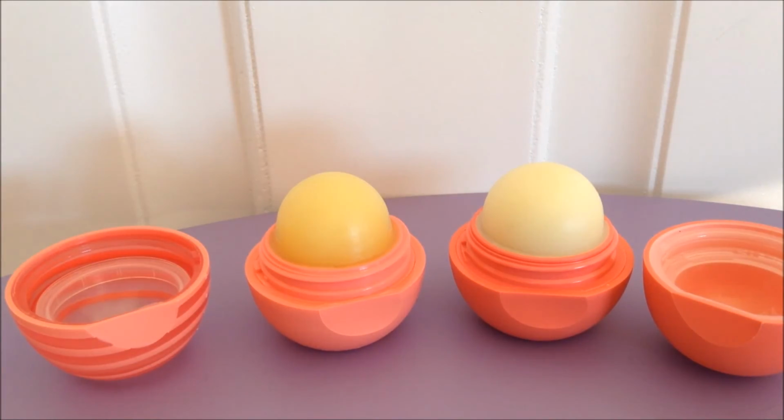Whereas, since the other one doesn't really have that problem, there's nothing to compare it to on that score, but I will say that it also doesn't stay on as long, period. So that's a little bit of a bummer, but it is what it is. So, in terms of moisturization, though, they both do a pretty good job, but I feel like the activewear may have done a little bit better of a job, possibly just because it immediately made my lips feel a lot softer and smoother upon putting it on.